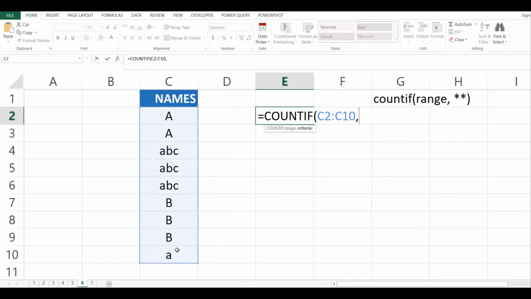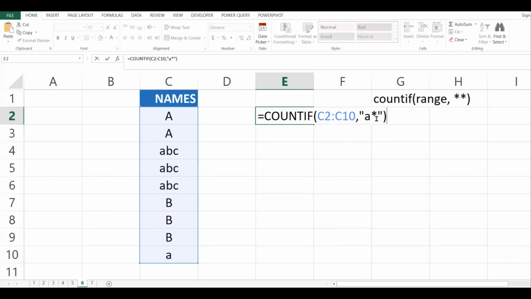Then my next argument is in quotation. If I want all values beginning with A, I put an A there, and then a star, then close the quotes, then close the brackets.